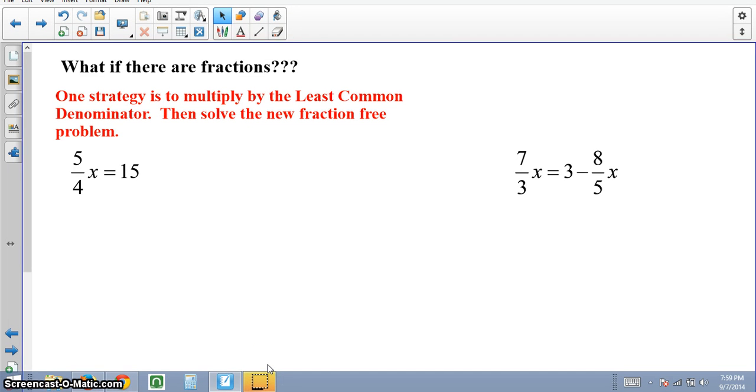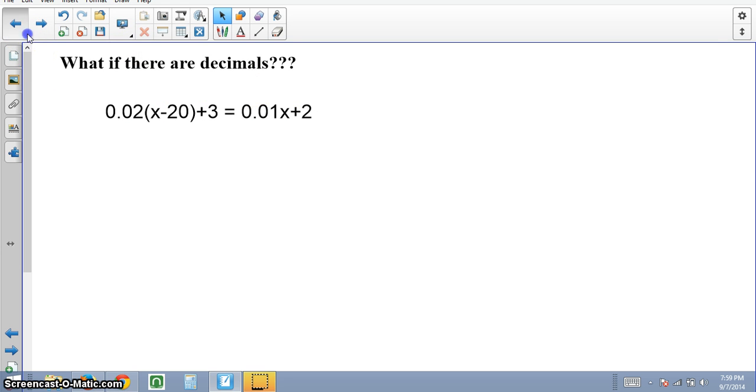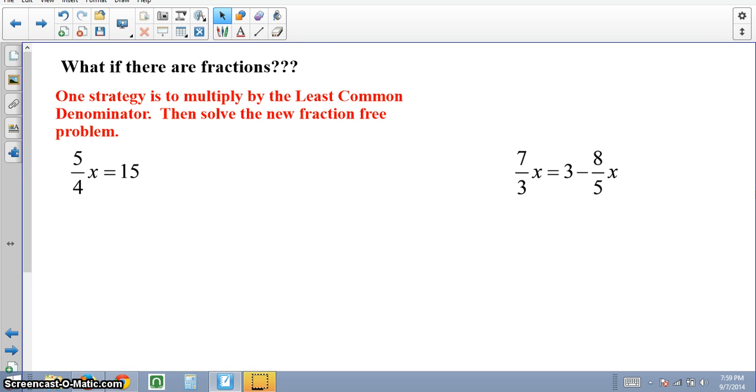All right, so tomorrow we're going to be continuing with some more solving algebra equations, but the ones I'm going to have you work on tomorrow are ones that tend to scare students, namely ones that involve fractions, and then actually on the next page, ones that involve decimals as well. I'm just going to talk about the two strategies, one for fractions, one for decimals, that you can use in order to get rid of the fractions or decimals immediately, as opposed to just skipping the problems, which is what students tend to do in general.